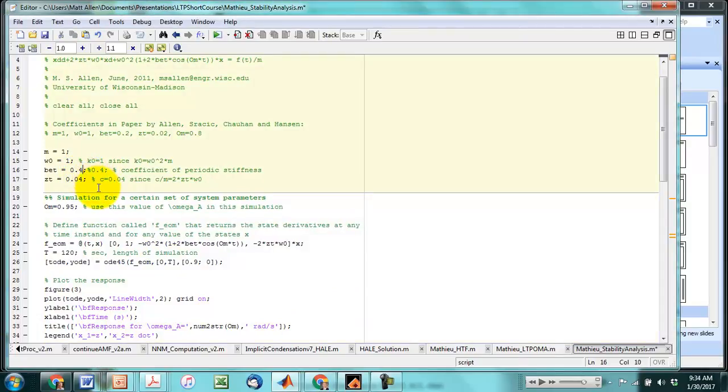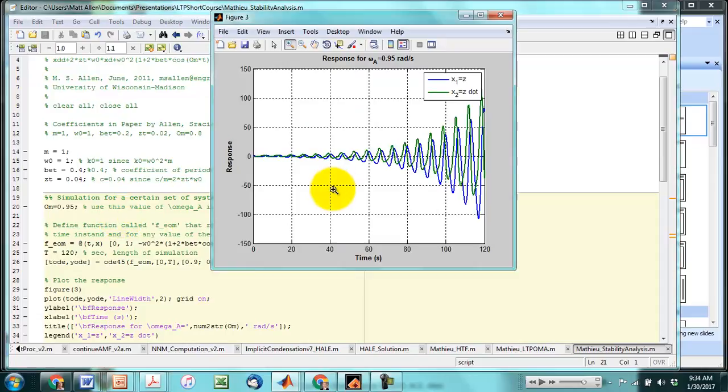So as we increase the strength of that pumping term, or the strength with which the stiffness varies, for a wind turbine, this would correspond to making the blades more different in stiffness, or the blade plus tower stiffness changing by 40%, or actually by 80%, because there's a 2 beta in the equation. In any event, as we go to that case, we look at the transient response, and now we see, given a small perturbation, the response is actually growing exponentially with time. So the system has gone unstable and the wind turbine comes crashing down.